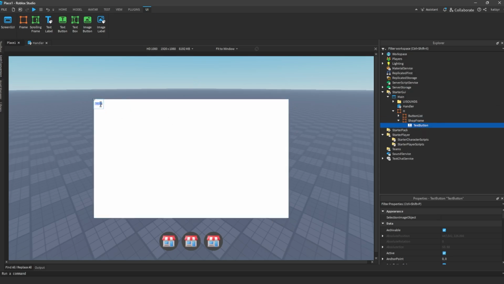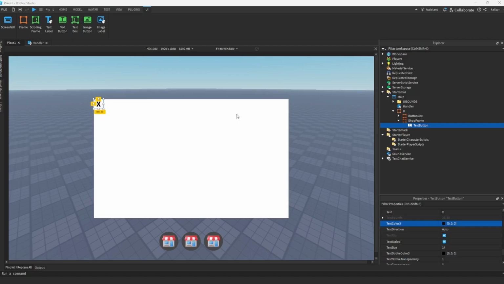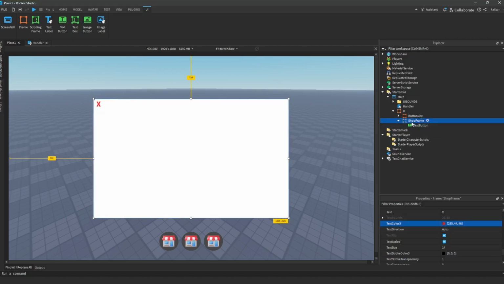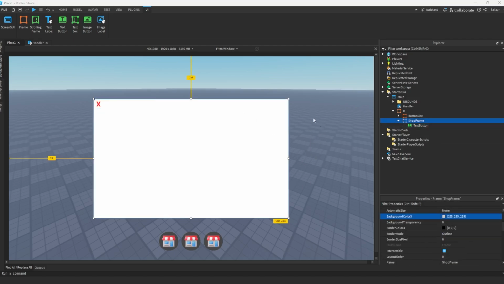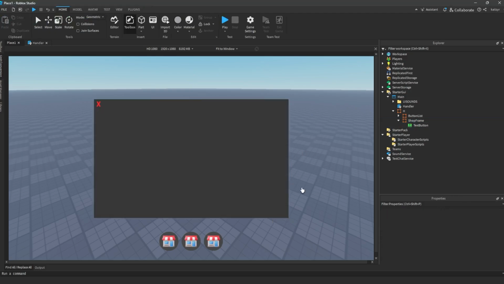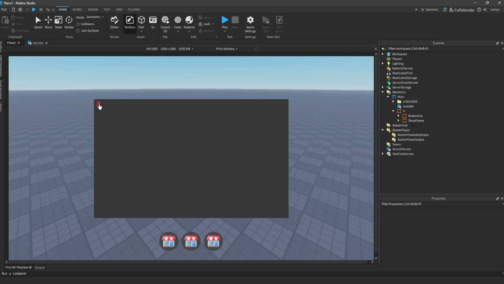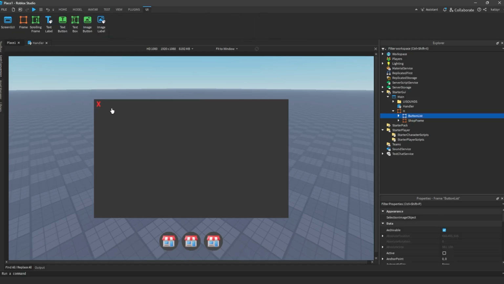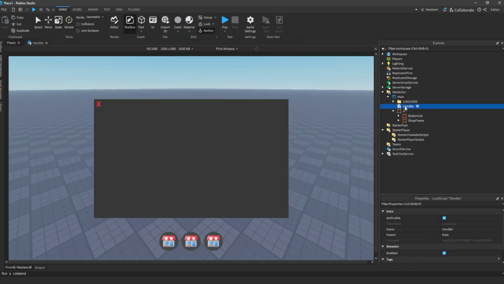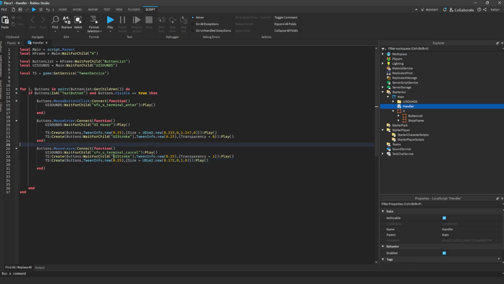Size it properly. I'm going to give it an X back button. The background can be nothing now. Scaled, bold, red. This shop frame is a bright area to look at, and we're going to imagine this UI is actually something great. All right, I'm not going to go through all that UI creation stuff.